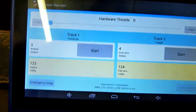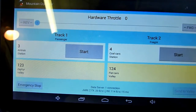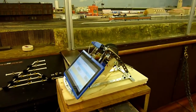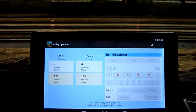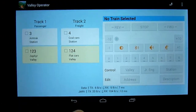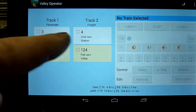So we're going to leave it at 0. And as you can see, it's not configured yet. So that's the mountain operator part. On the valley operator part, we have this other tablet right here, which is connected to the other one. There's a status display at the bottom saying it's connected, and it's still not configured.